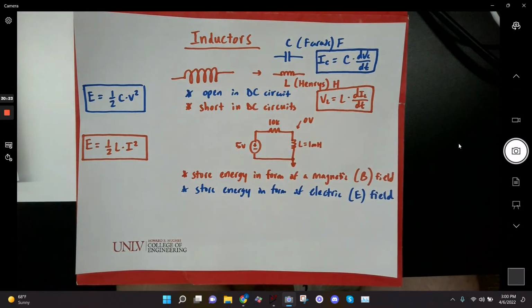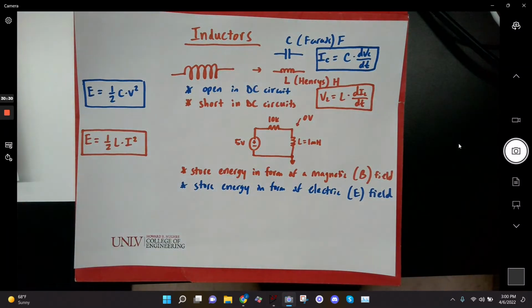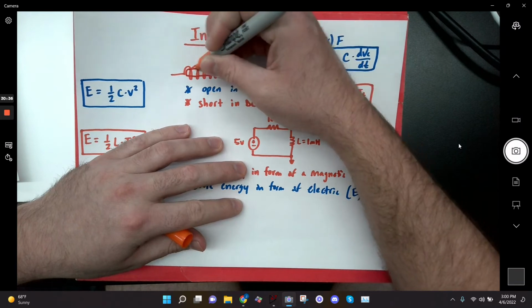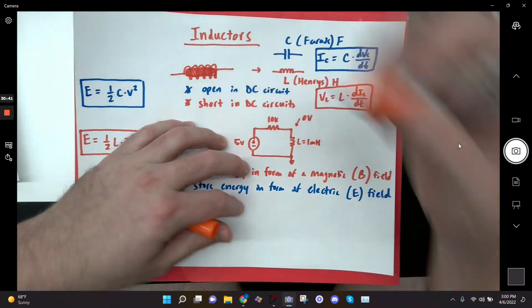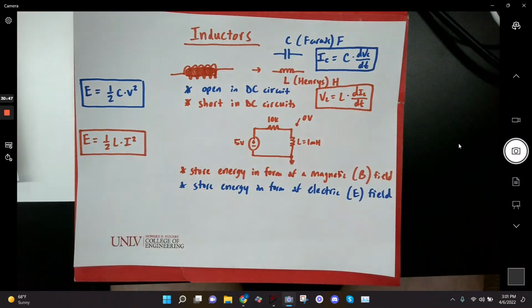So basically, an inductor is a wire. It's just literally a coiled up wire. I'm not making that up. If we look up what an inductor looks like, it's a coil, typically with a magnet in the middle. I think I talked about this last time. The magnet is there because if we put a magnet in, we can generate a bigger magnetic field and thus store more energy for the same amount of current flowing through the coil.